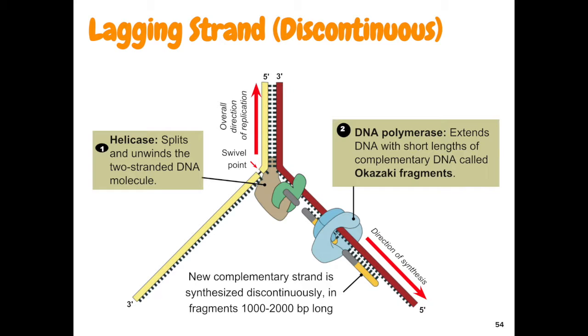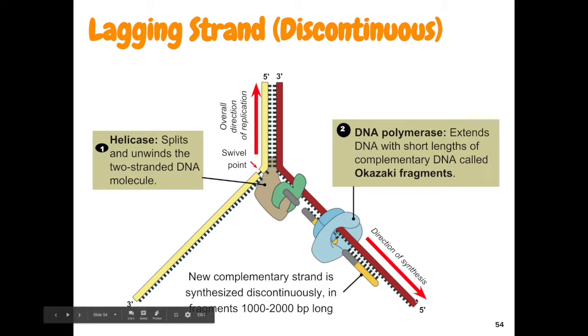start at the 5' end and move until it hits a thing called a primer. In this diagram, the primer is labeled in gray. And that primer was added by the enzyme DNA primase. That primer tells DNA polymerase when it can begin synthesizing. So DNA polymerase is going to attach at the 5' end. It's going to travel until it hits a primer. And so it's going to travel upwards until it hits a primer.